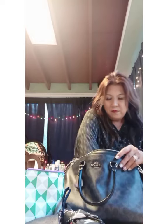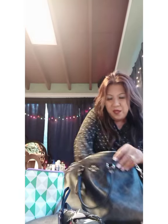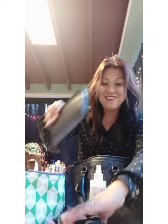So I'm gonna use some of my alcohol here so I can clean my purse. We have to clean. I'm gonna clean the inside before I put stuff back in. Okay. So these are keep. It's not bad. That one is not keep. So all these are keep. I'm keeping those. These are the things that stay in my purse. Those are garbage. So bye-bye, garbage.